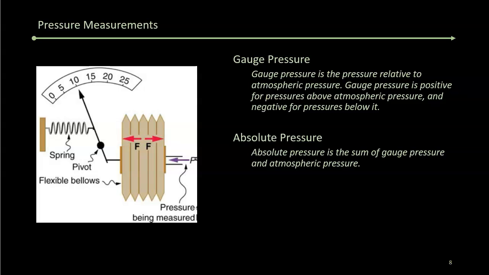Couple of quick notes on pressure. We've talked a little bit about when you go underwater, that when you're down 10 meters, you've added an atmosphere from the water, but you have to remember there was an atmosphere of pressure from the air above that. So you're actually at 2 atmospheres of total pressure when you're down 10 meters underwater.